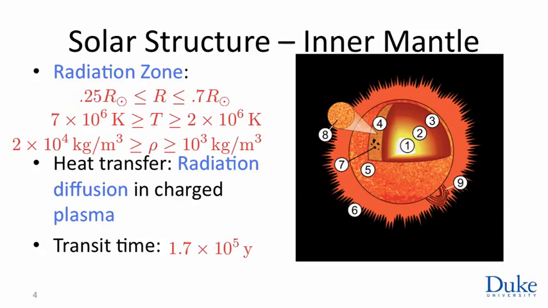Throughout this region, temperatures are in the millions of Kelvin. There are no atoms here. The interior of the sun is a plasma. In other words, nuclei, mostly hydrogen nuclei, and electrons move completely independent of each other. There is no coherent atomic structure that survives at these temperatures. The thermal energies are much higher than the binding energies of atoms.